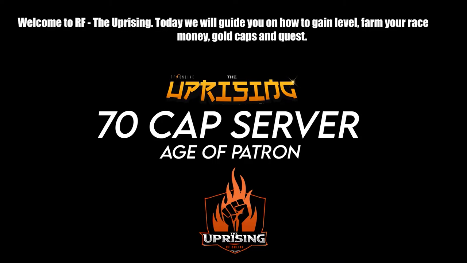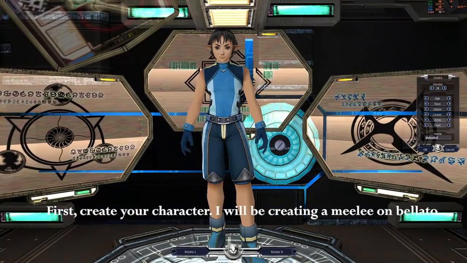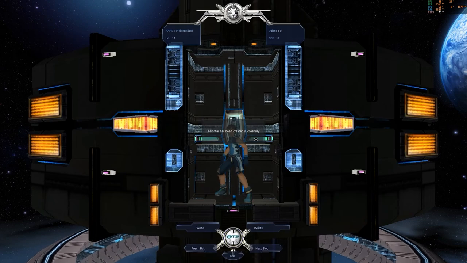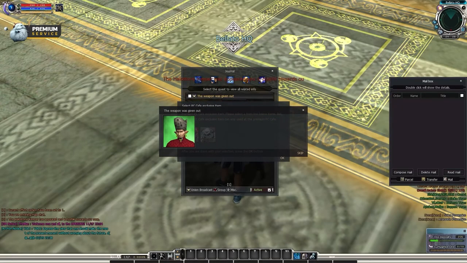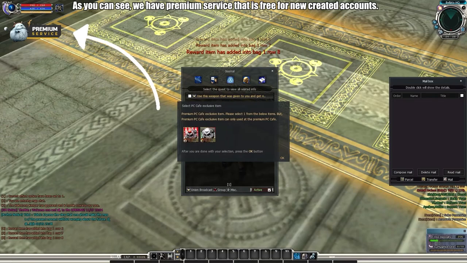Today we will guide you on how to gain levels, farm your ACE money, gold caps and quests. First, create your character. I will be creating Emily on Bellato. As you can see, we have premium service that is free for newly created accounts.